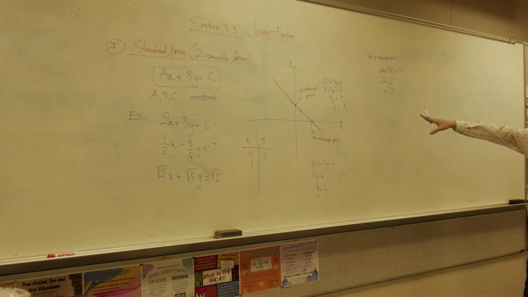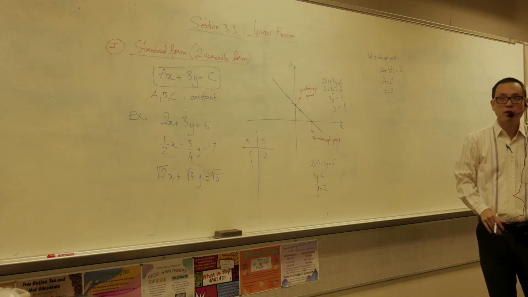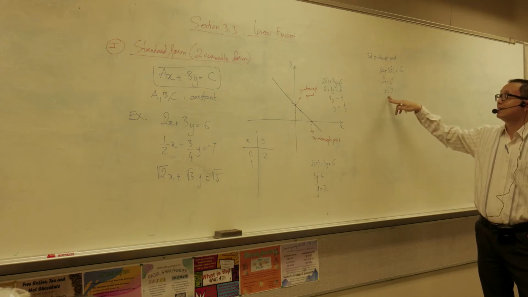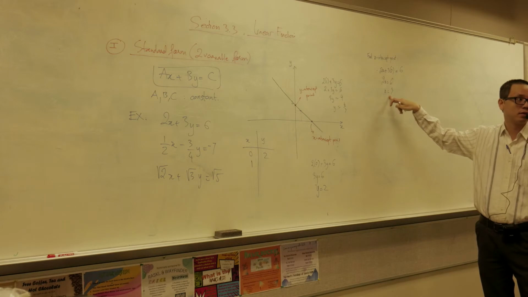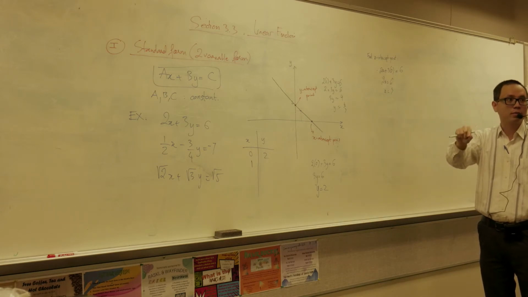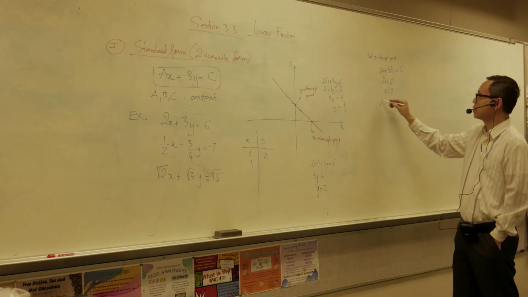Are we going to stop right over here, or is this good? Or are we going to do something else for the x-intercept point? You have to make it a coordinate, or the ordered pair form. If you leave it like this, it's not a point. This is called the x-intercept value. When I say find the x-intercept point and y-intercept point, you have to put it in ordered pair form, which is the coordinate. So the coordinate over here will be (3, 0).